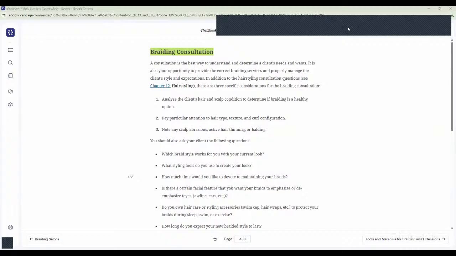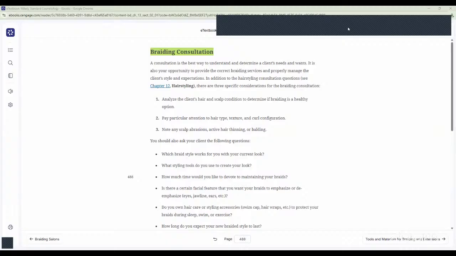This is ingrained in our industry. And I know y'all tired of speeches, but literally, you have to get this. It is part of the foundation. And if you don't get the foundation, we're going to have problems if you just bring them in, take them straight to your chair, do anything you want to, and take their money. We're going to have some problems eventually. So we got to have conversations. And we have to have the braiding consultation before you even get to the chair.